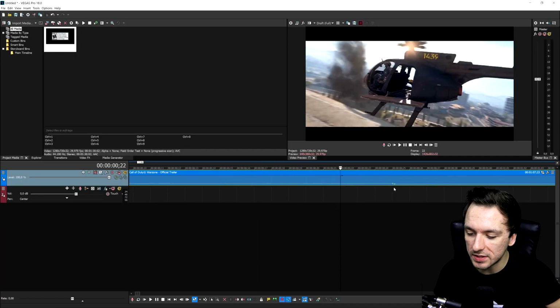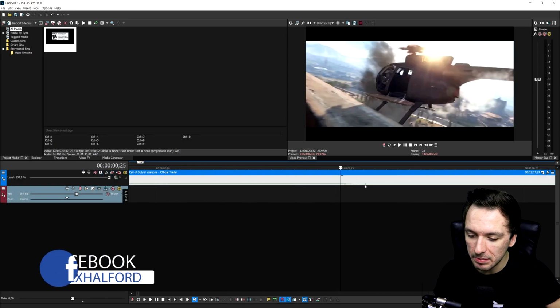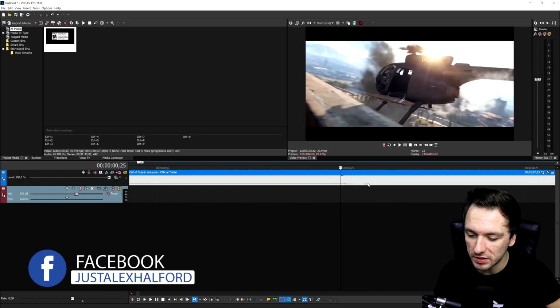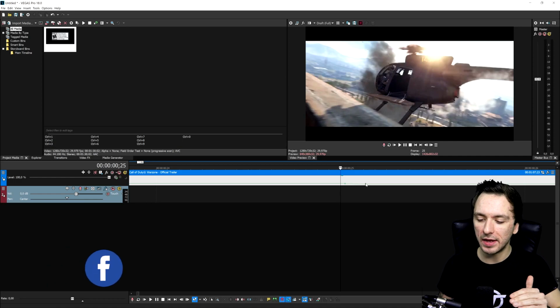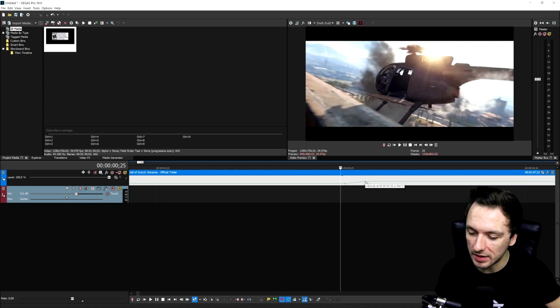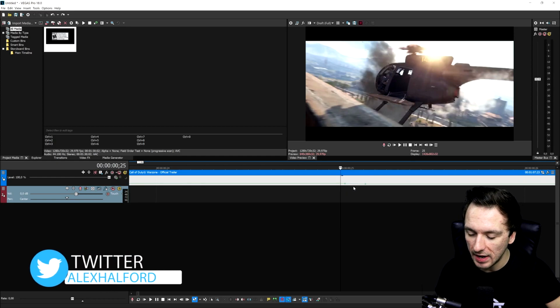Okay, so now that we created this dot, as you can see, this one is a little bit more below than the beginning one, because if you put it below, that's going to slow it down. If you put that one upwards like that, that's going to be faster. So anything above this first dot is going to be faster. Anything below this first dot is going to be slower.